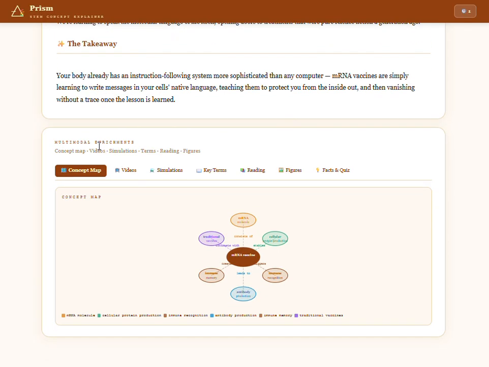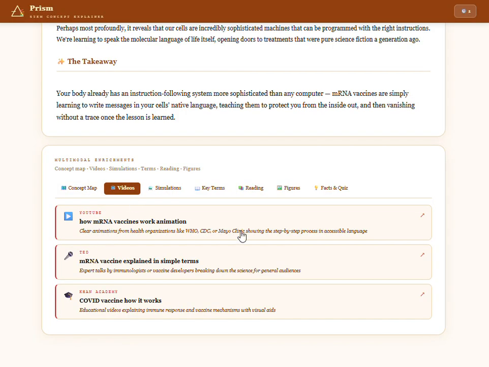There are also some additional enrichments that are provided: a concept map for the mRNA vaccines, cellular protein production, and then immune recognition, antibody production, immune assay. If you just move and hover over this, it will tell you some more information about what the elements of the concept map are. Now here in videos, it gives some links to videos that we can follow for more information on the topic tailored to the audience we have chosen. So that's YouTube and some TED Talk and something on Khan Academy.